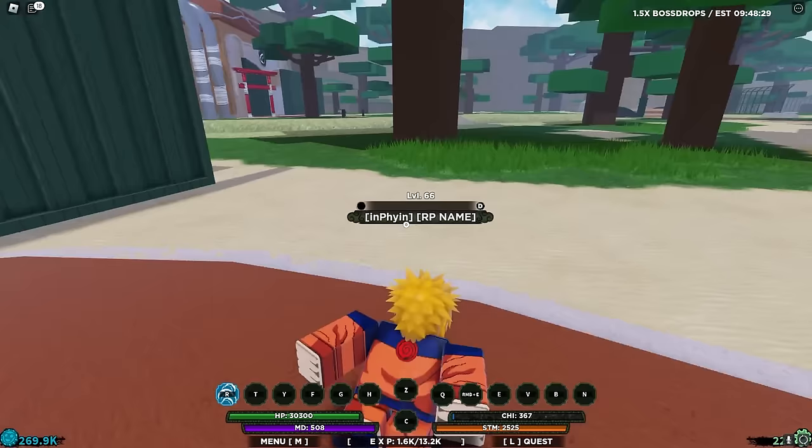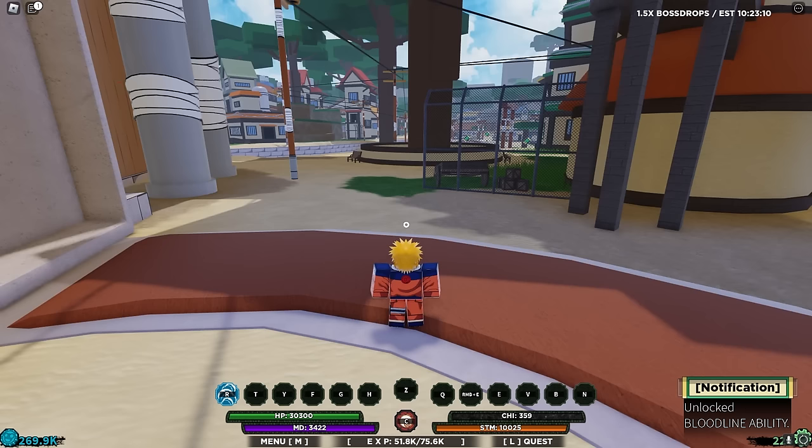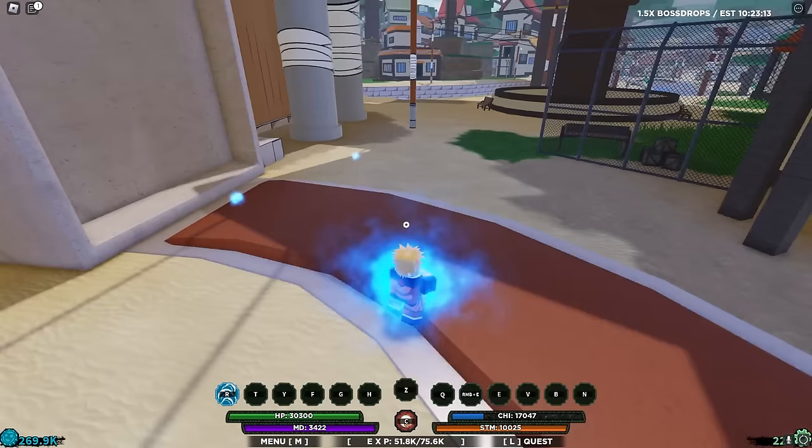All right, guys. So a bunch of grinding later, we've managed to get to level 400 with both our bloodlines, but this is the only one we're going to be using. So we're going to equip this. And we're going to have to load up our chi again. And this time it's actually going to go a lot faster. But yeah, we're going to use this.